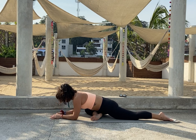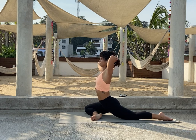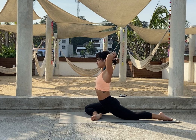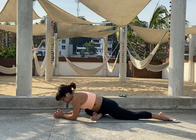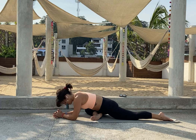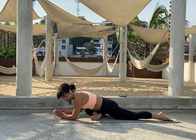Big, huge inhales and then longer exhales. Open mouth, sighs if you want. One more huge breath. And then slowly begin to lift your upper body back upright.